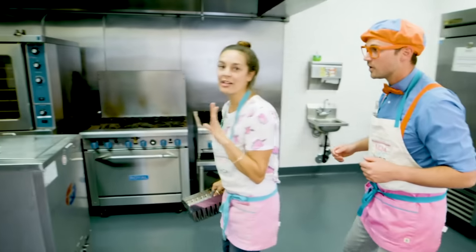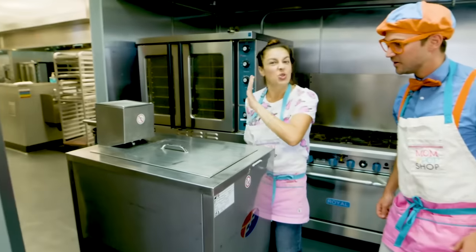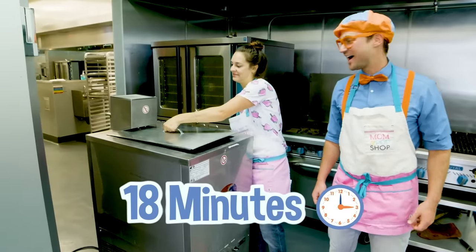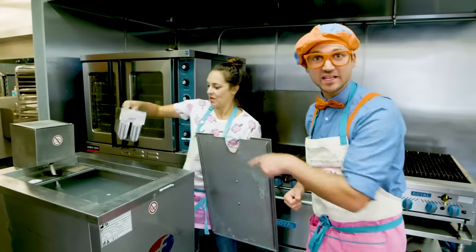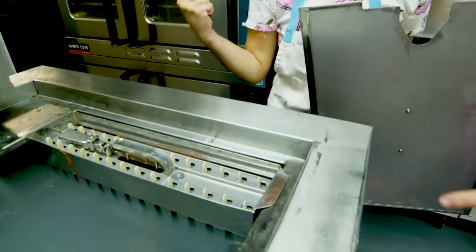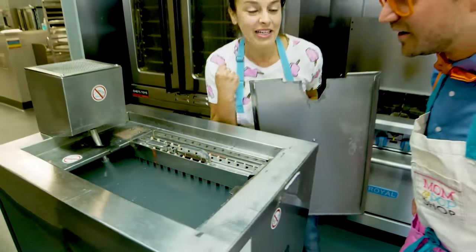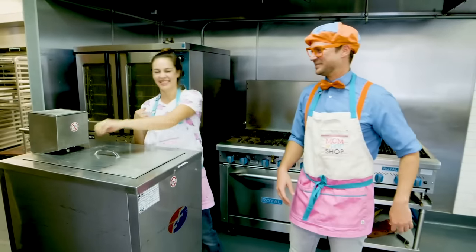And now we put it into our extra special popsicle machine! What does this thing do? It makes it super cold! It creates a popsicle in 18 minutes! I'm so excited! I sure do love popsicles! So is that just really cold in there? Yes! It's actually made out of a special popsicle freezing liquid! Alright, I can't tell you all my secrets! Maybe for later!